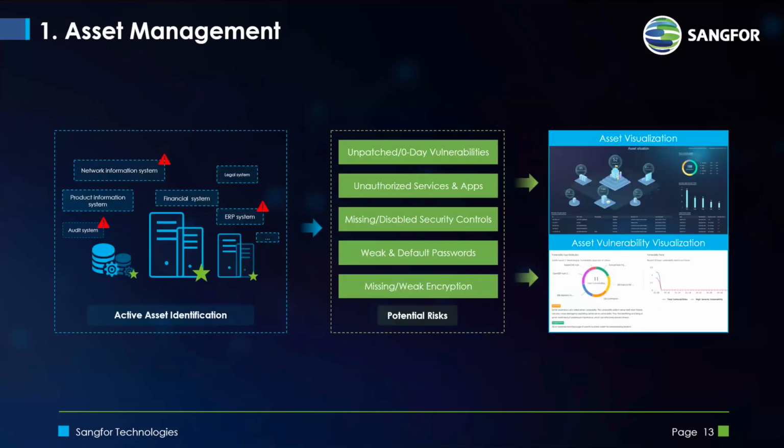Okay, and let me just highlight some features. The first one is asset management. You cannot protect something you don't know, right? So the first thing we will let you know is we will analyze and form a list of assets: how many servers you have, how many laptops you have. And we can also analyze the potential risk. For example, there are some unpatched zero-day vulnerabilities. Maybe you have not patched properly, and there are unauthorized services and apps that we can block.